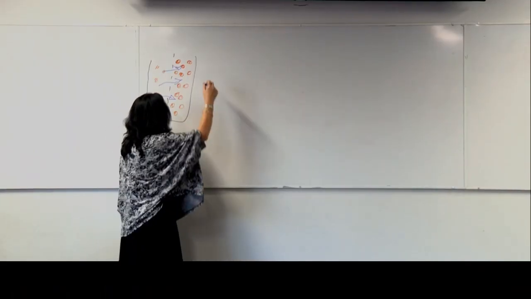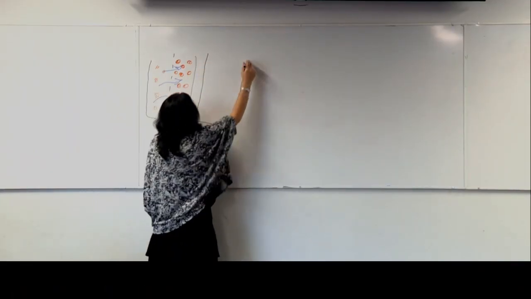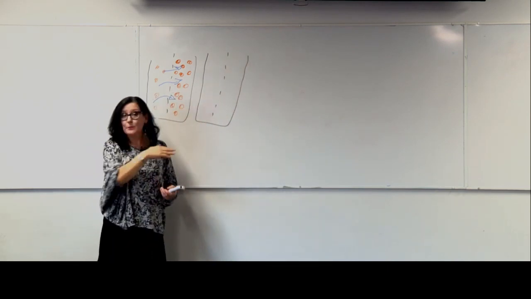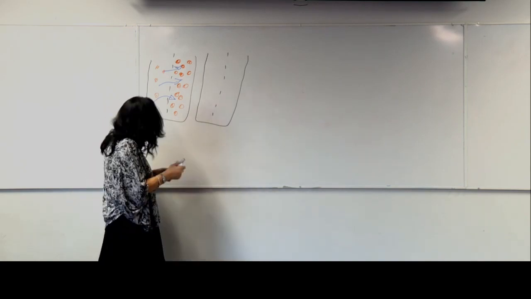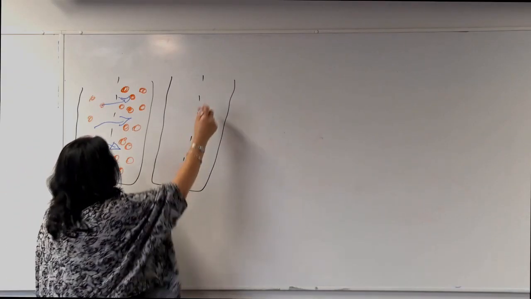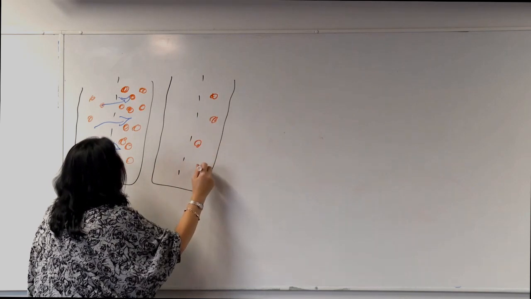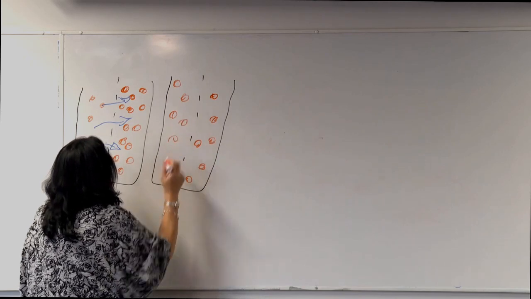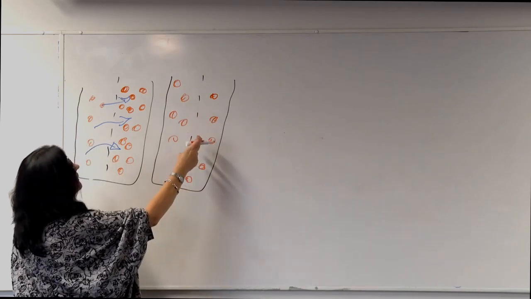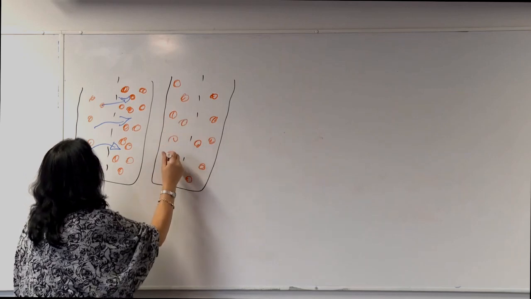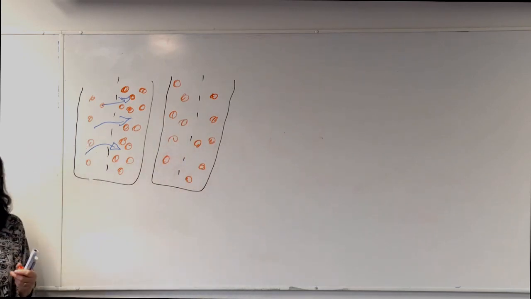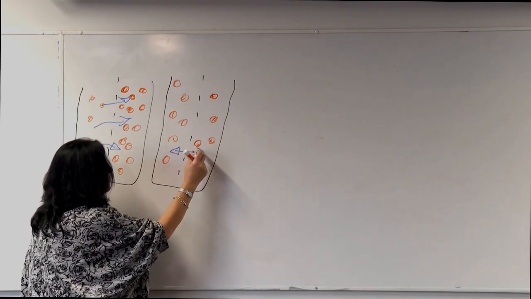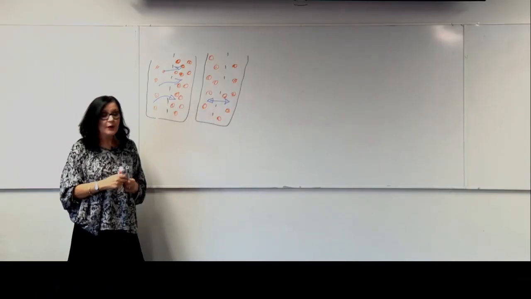Until such time, as with all gradients, we reach equilibrium. And then we don't have a gradient, because we've got equilibrium. So in this case, water will have diluted the osmoles, the solution, and we are now equal. So I've got 3, 4, 5, 6, 1, 2, 3, 4, 5, 6 on either side. At this point, water, although it can still move, it'll move backwards and forwards equally. Yeah? No osmotic gradient.